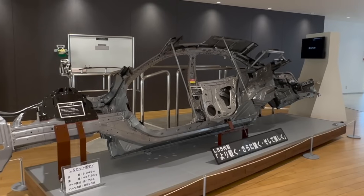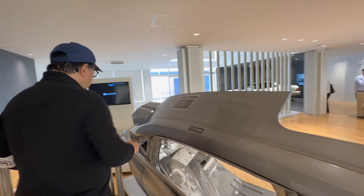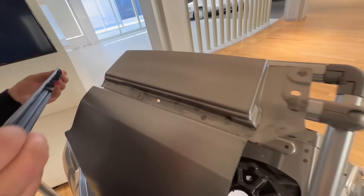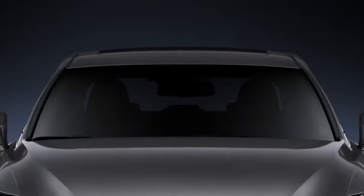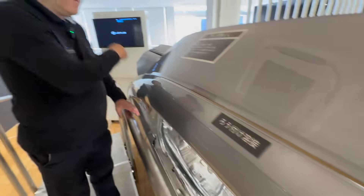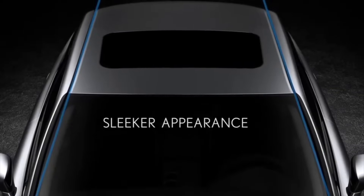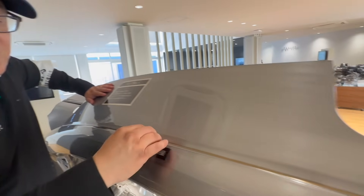Another example is between the roof and the rails. Traditionally, we spot welded them here — you can see the spot welding right here — and because this is ugly and messy, we had to put a strip to cover it. You can see that on older Lexus models. But the new technology uses bronze welding — what we call brazing in some contexts — where you melt bronze and lay that seam all the way across, and it's a much neater, cleaner approach to welding the roof together with the side panel.